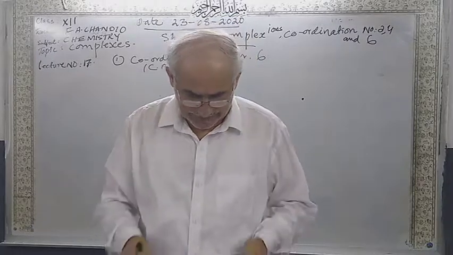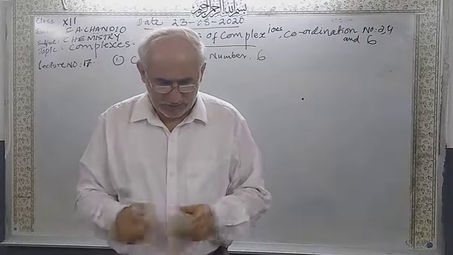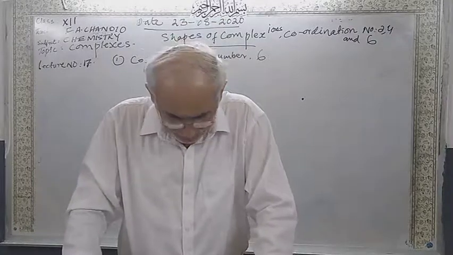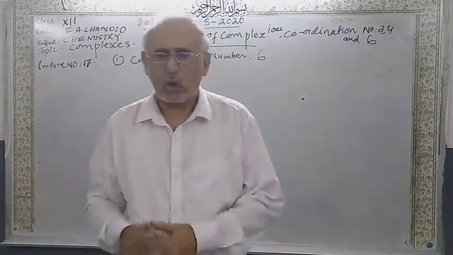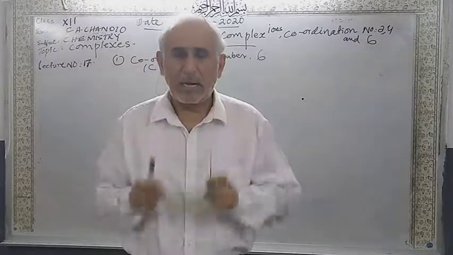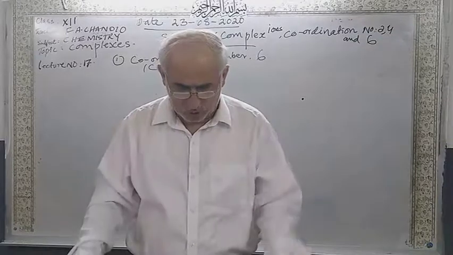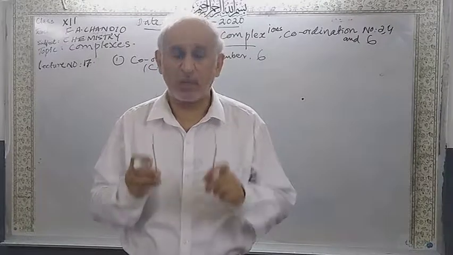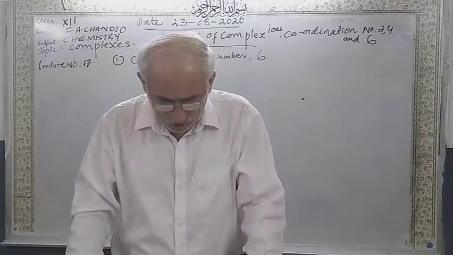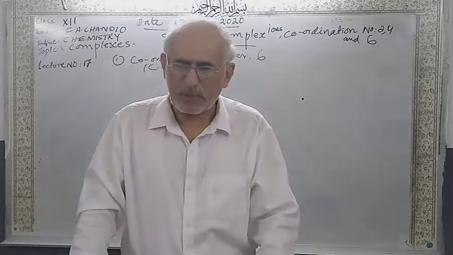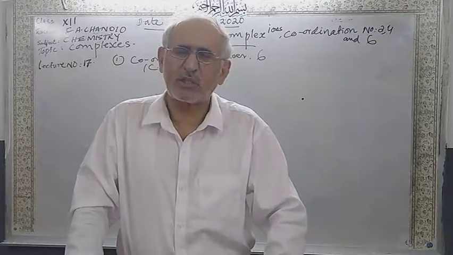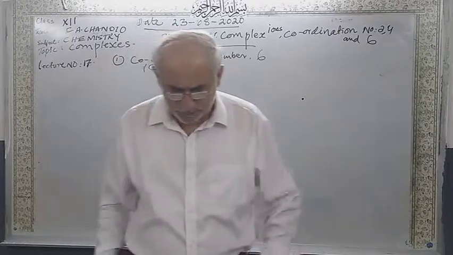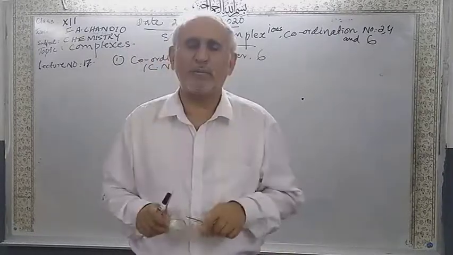The 6 ligands in the 6 coordination compounds may be arranged around a central metal ion or central metal atom, either at the corners of a hexagonal plane (hex means six corners), or at the corners of a trigonal prism, or at the corners of a regular octahedron.